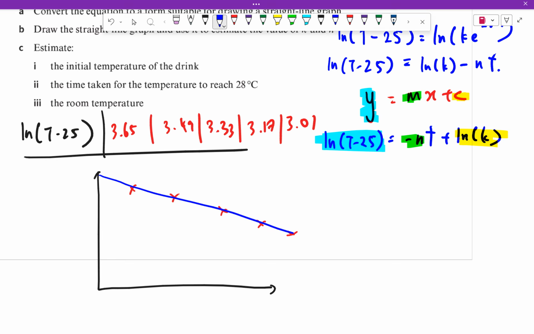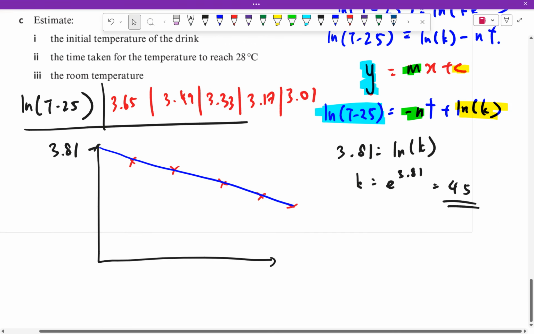Obviously, use graph paper in the exam. This is only a brief drawing, including your exercises. So use graph paper if you have it, and if not, a brief drawing is fine. If you're using graph paper, you should see your c value as 3.81. So 3.81 equals ln of k, which means k equals e to the power of 3.81, which is 45.